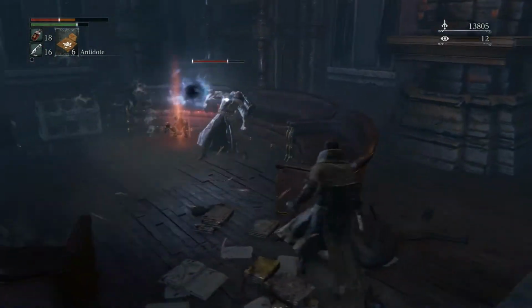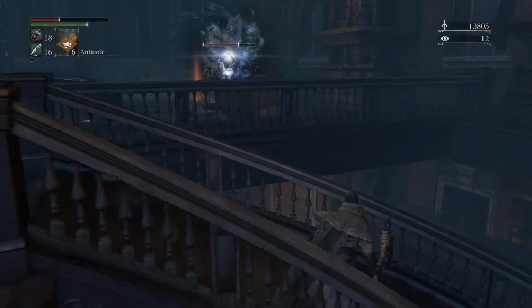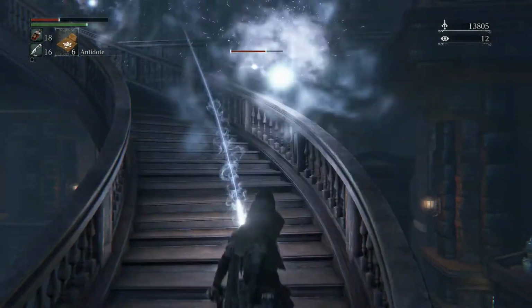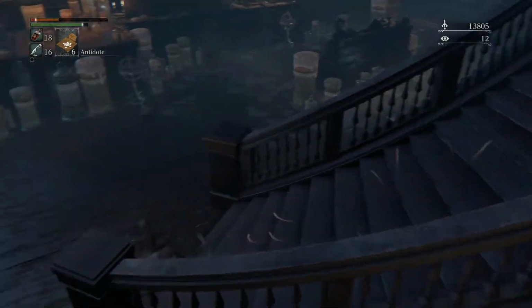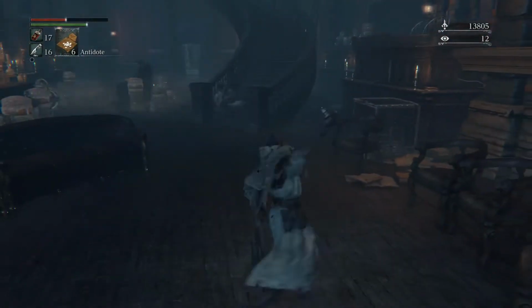Okay, let's get out of here because I don't want to be stuck on the chairs. Yeah, let's go back down here where it's safer. Or, you know, she could still hit me with the one shot. I don't think that has much in the way of homing properties. I think I just got unlucky there.